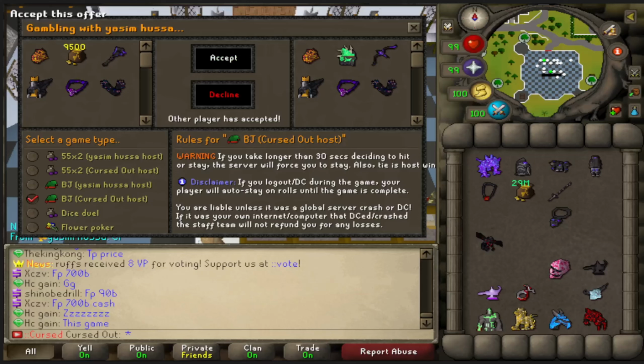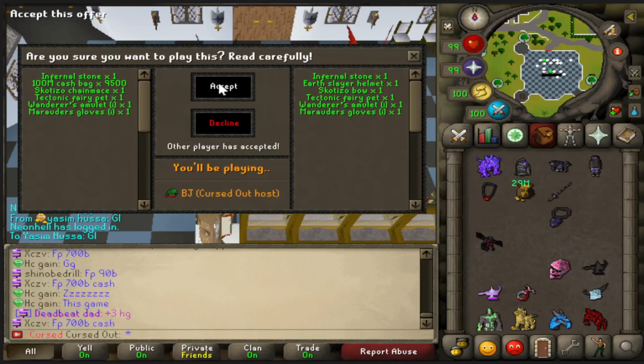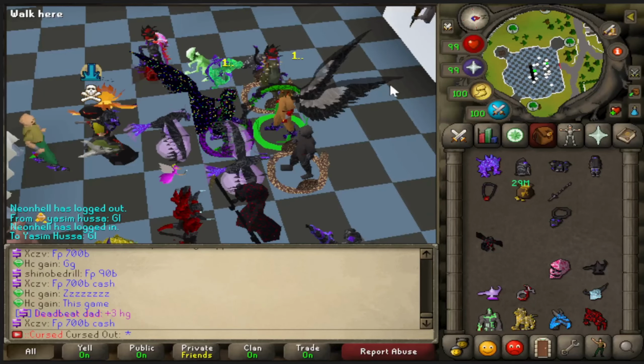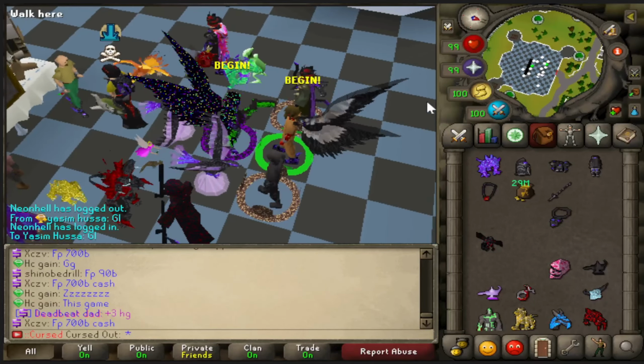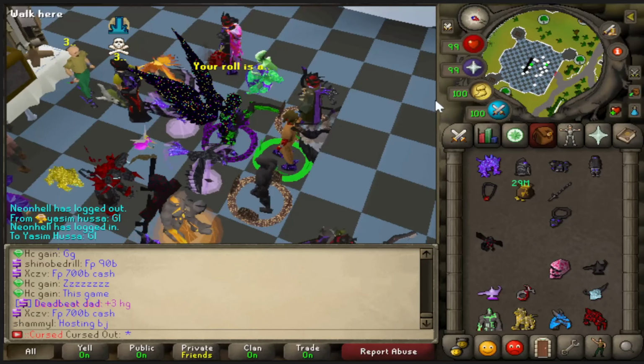Good luck to Yasim Hassa. We've got Infernal Stone, 9,500 bags, Catizo Chain Mace, Tectonic Fairy, Water Jam, and Ibarra's Gloves, Ivers, Tis Infernal Stone, Earth Slayer Helmet, and the same good luck. Sir, he's got the white wings. All right, Mr. White Wings, I like to see it. I like to see somebody with some matching wing fit. It's kind of cool. He's got the e-boots too.